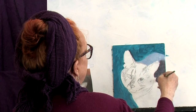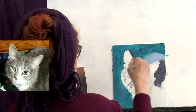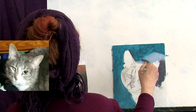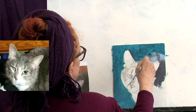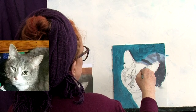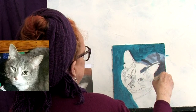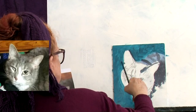So we're putting that on, and now I'm just finding where the dark values are on this cat. I can come up in here and begin to create a little bit of an illusion of some stripes. It's not super stripey, but from what I can tell, it's got an indication of some. And then I'm going to come in here onto its little head. I'm going to indicate the inside of the ear right there. And we'll just keep coming around until I get what I want. There we go. Go fast.